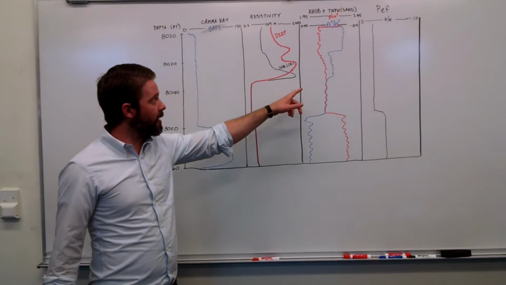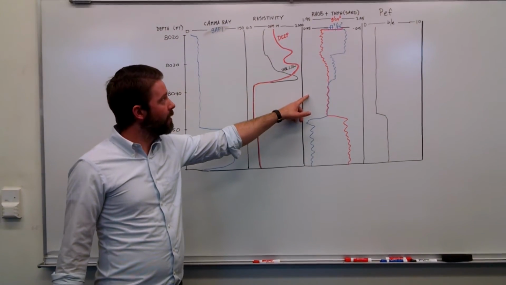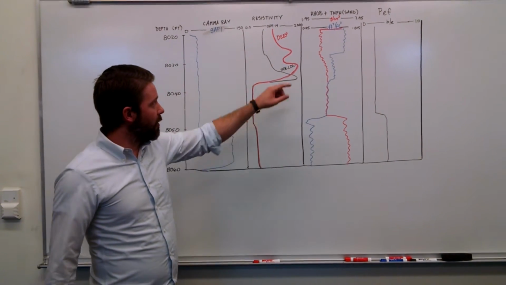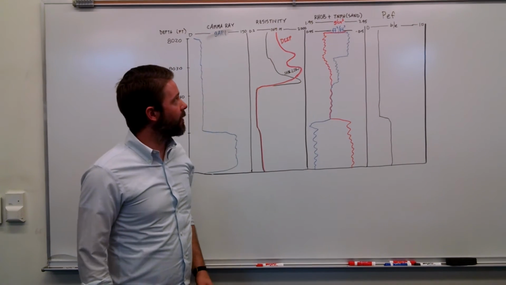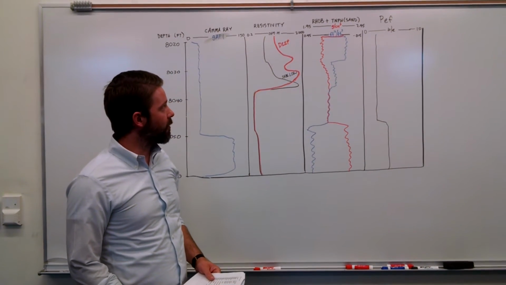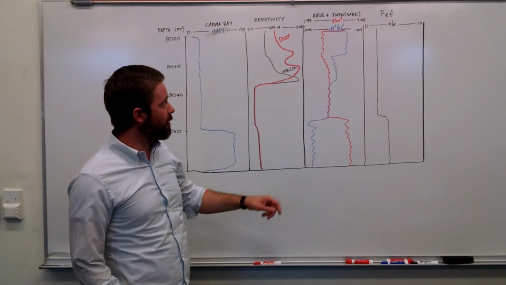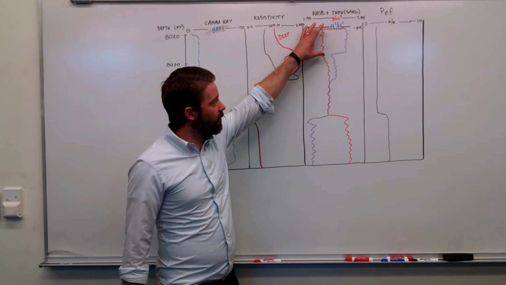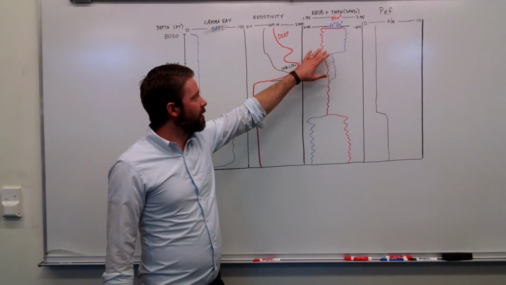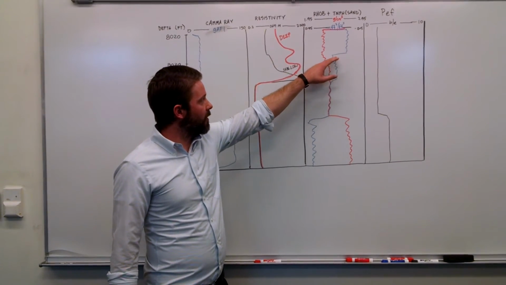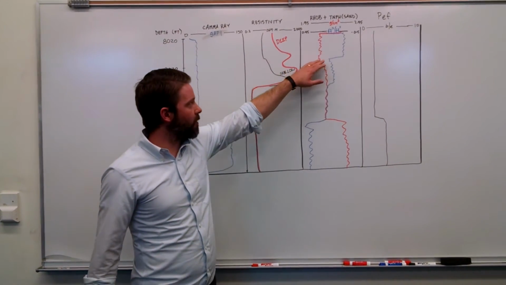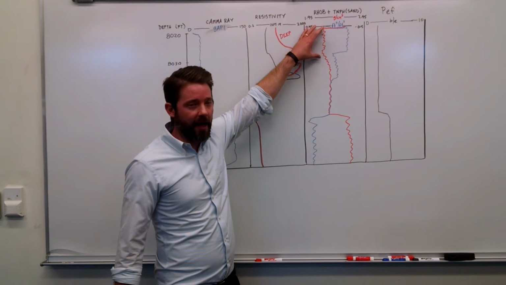Working on the density and neutron porosity plot over here, you can see at the very top right here that we have a crossover, where our density porosity crosses over our neutron porosity, which shows the influence of usually gas in the formation right here. So the difference between the two, usually from 8020 to 8030, this type of response would be indicative of gas.